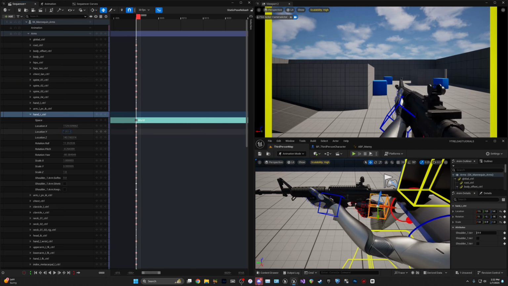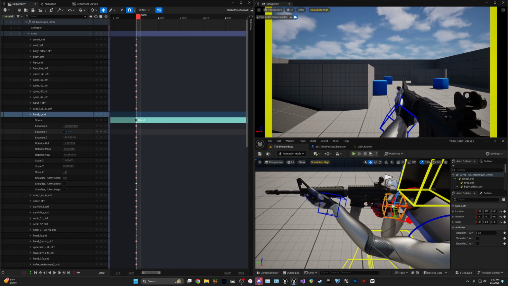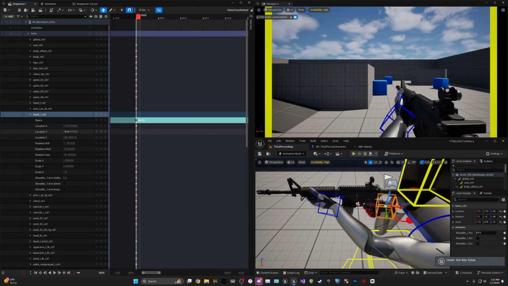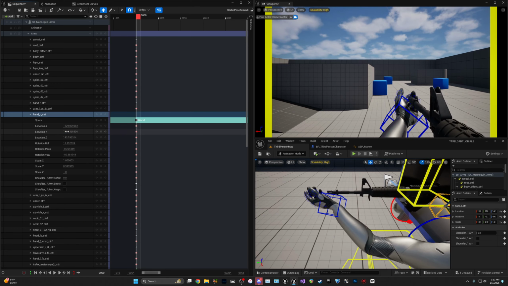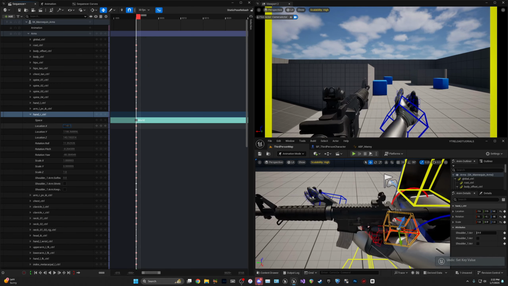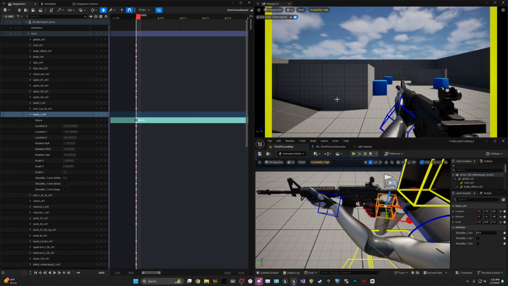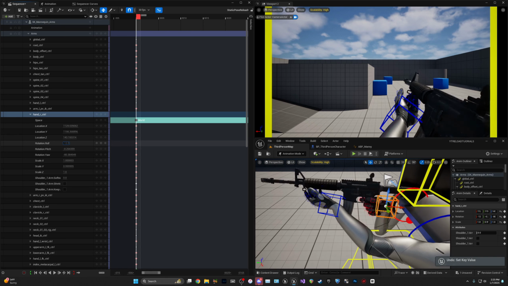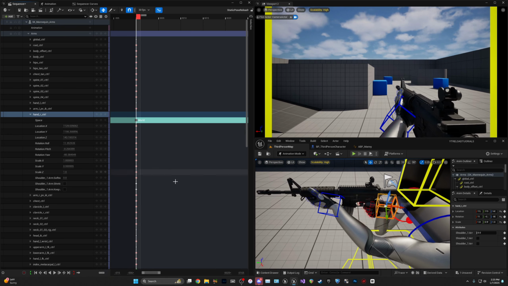So now if we move Y, you can see it's only moving forward and back by moving the numbers either higher or lower. The way I'm doing that is I'm just hovering over the numbers, holding click on your mouse, and then moving left and right, and it changes the numbers. As you can see, the X moves only in one axis, which is right, and then Z is up and down. Also the roll and stuff is correct. So this is the way we want it.